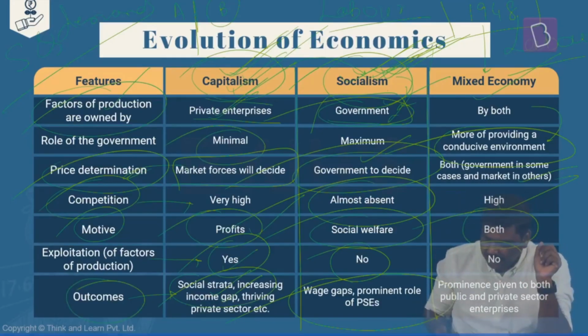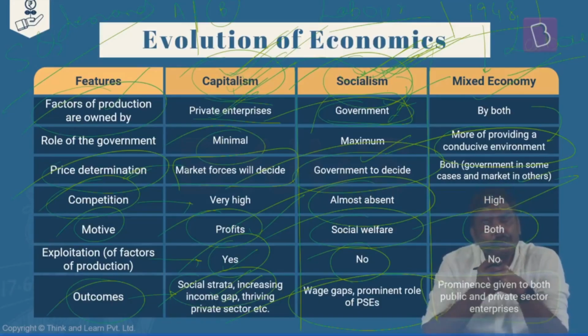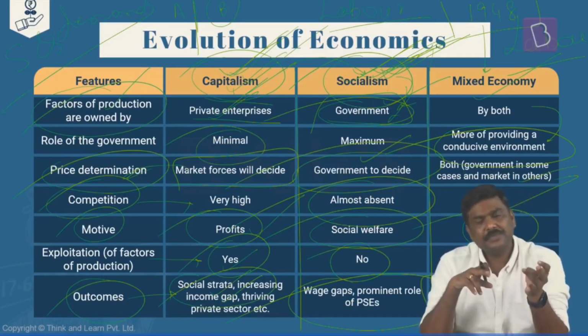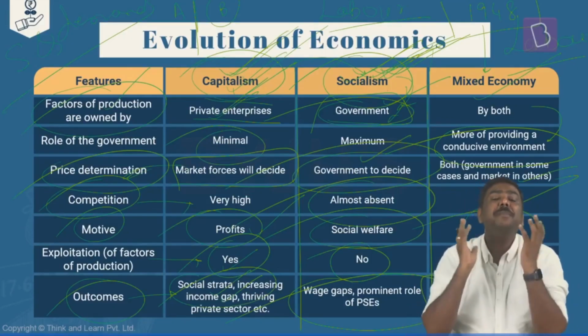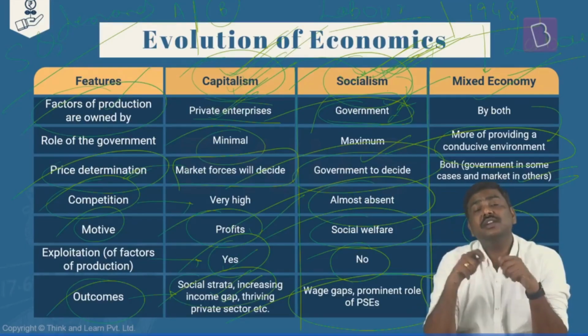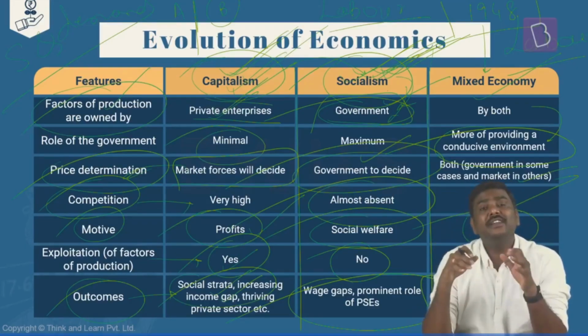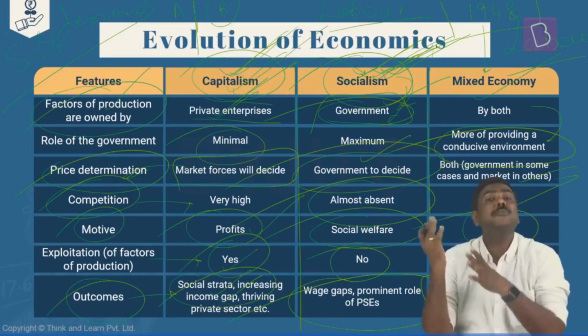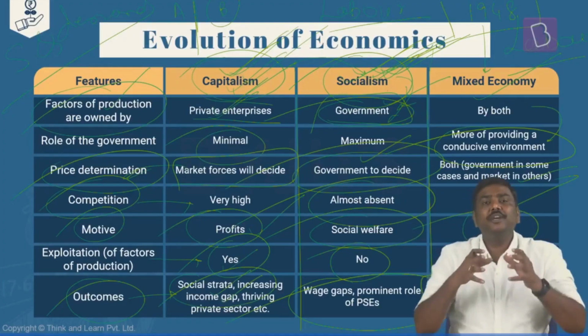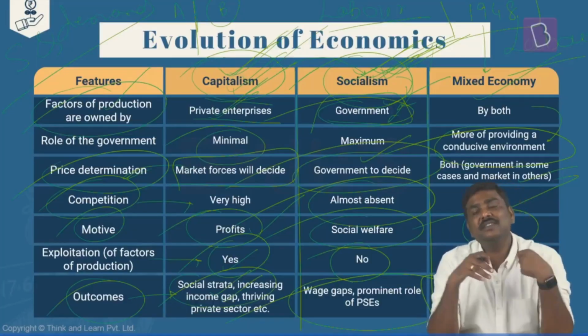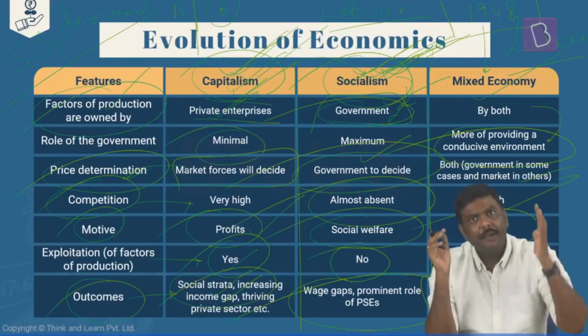And what are the outcomes? Right? In case of the mixed economy, prominence is given to participation of both the public sector enterprises as well as the private sector enterprises. In case of the private sector enterprises, we expect these enterprises to use the resources much more efficiently, and provide the goods and services based on the competition in the market. And on the other hand, where government is present, it will also try to attain the social welfare objective by supplying certain goods and services in the market.